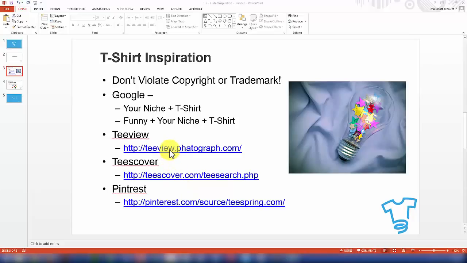So there's three sites we'll go check out right now. TView is kind of the slang name, even though it's on Fatagraph.com. And Teescover, this as near as I can tell is a defunct site, but this URL still works. We'll go take a look at it. And then Pinterest. Pinterest is an interesting source because for the shirts that show up on Pinterest, someone had to take an extra action to pin that shirt's image onto Pinterest. So it's a crowd or user developed type of site or look.